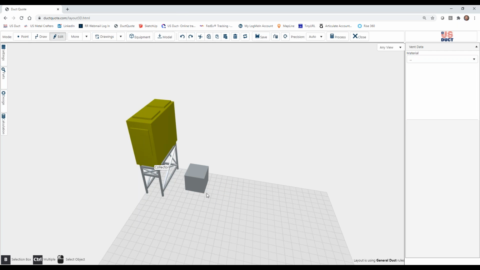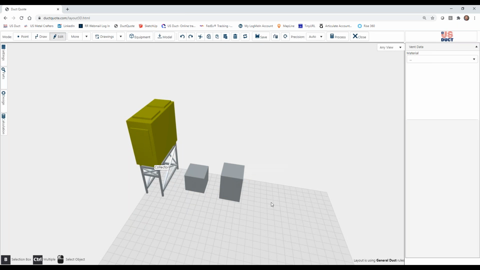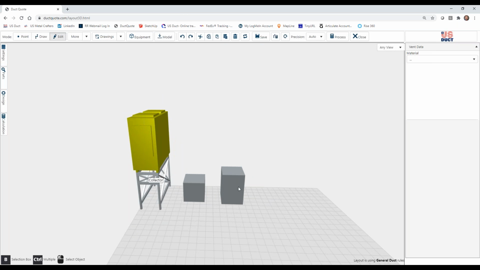You can see there's not a lot of excitement there. But then just for comparison, let's put a machine next to that as well. Now, the machine is a little bit taller. They're different sizes just so that it's easier for you to tell quickly by looking what you've added.